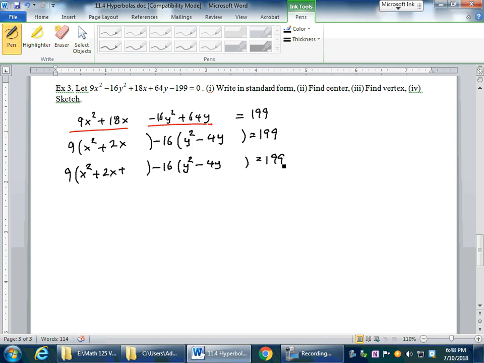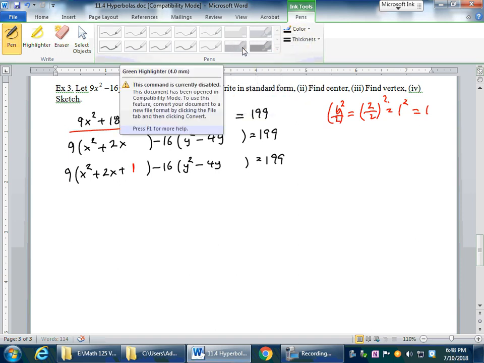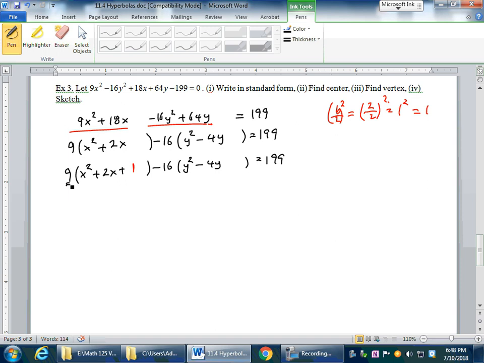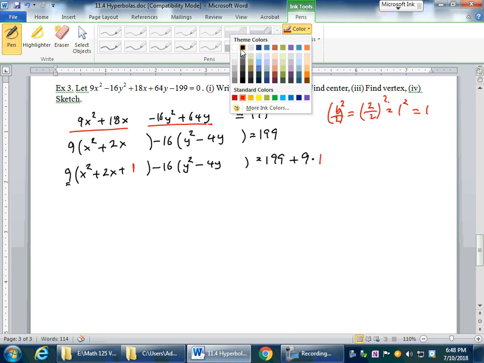So if I'm looking at x, b squared, divided by b divided by 2 and square it. For the x part, that will be 2 divided by 2 and squaring it, which is 1 squared, equal to 1. So I'm going to be adding 1 for x. But on the right hand side, because I'm adding, I need to remember that factor 9 in front of it, like in ellipse. So we're going to be adding 9 times 1, right? Eventually you are adding not 1, you're adding 9.